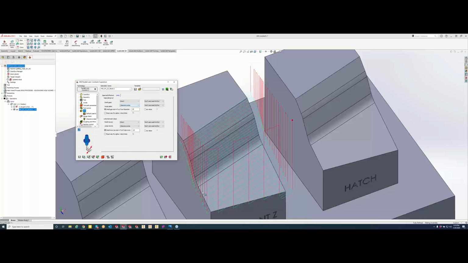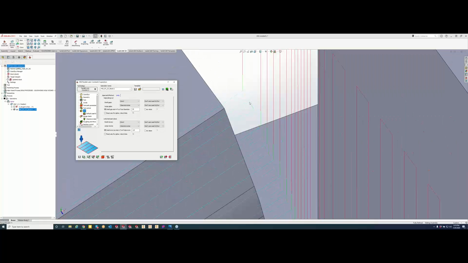So what I mean by gap is if we had a hole in here and we wanted just the tool path to skip over the hole, and we didn't want to go into SolidWorks and do a fill hole in there, we could just tell it to do a direct move right over. Now, the links between the slices, so each one of these lines right here, it's coming up here, it's going up to the clearance area. So small moves are staying down, it's doing a direct move in there, and we can actually see that with one of the tool paths right here, it's just doing a direct move in there.